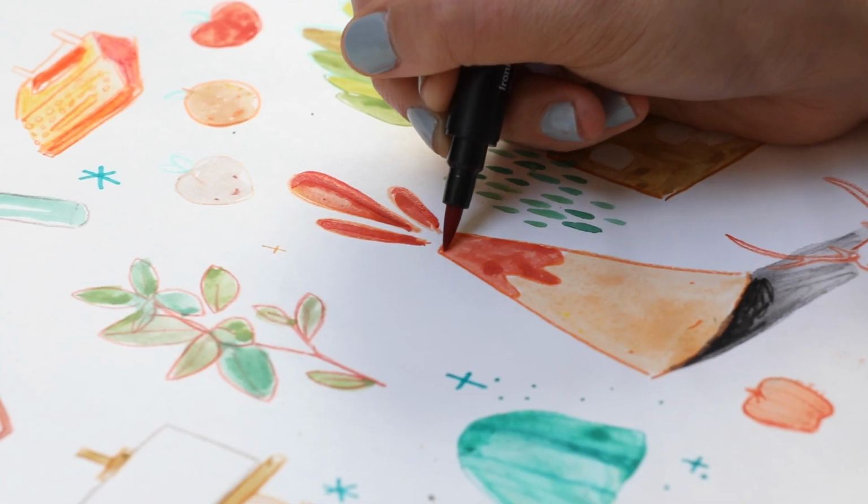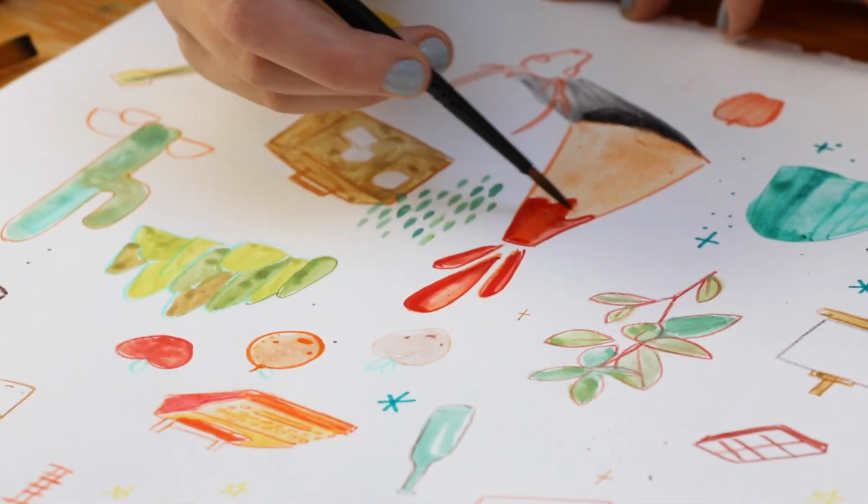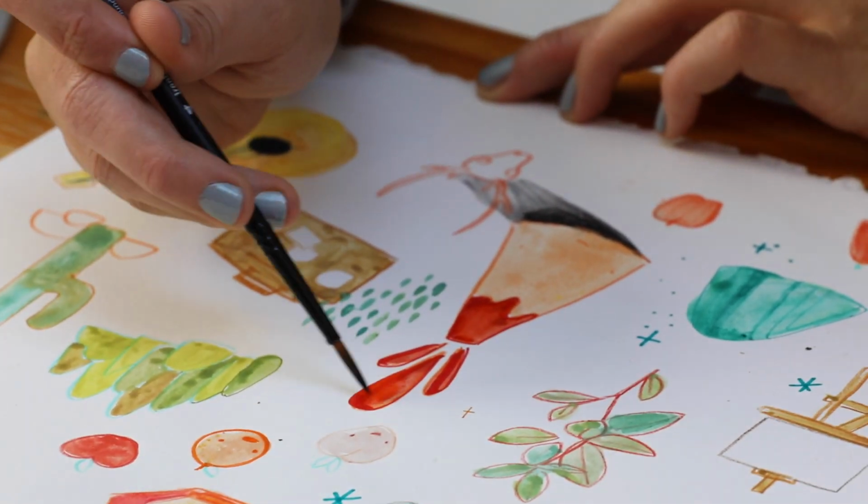The color range is really good and I like the idea of being able to put down marker and then reactivate it with water. I just have to learn how to do it because the orange worked and then I tried again with the gray and it kind of didn't work. So maybe it's hit and miss or maybe I'm just using it completely wrong. Probably the latter. I'll keep you posted on that. But I'm really excited about these.